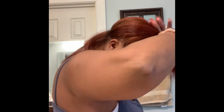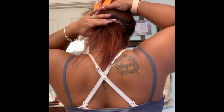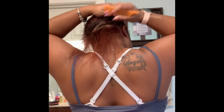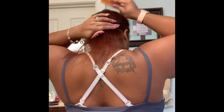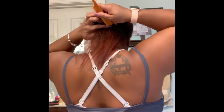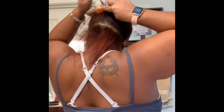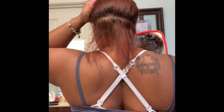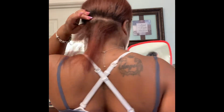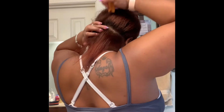So once I have that paddle brush, I will clip this out the way, just make it a little bit easier. I will go back in with my mirror and see where I want to adjust that part, which I want it to come down. So on this side, I'll make that adjustment. Now a little too much. So we'll fix this side, even up. I'm taking that up. And it doesn't have to be perfectly straight, but I want it to be somewhat level.